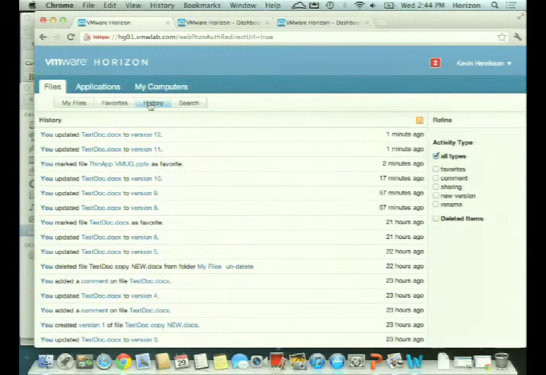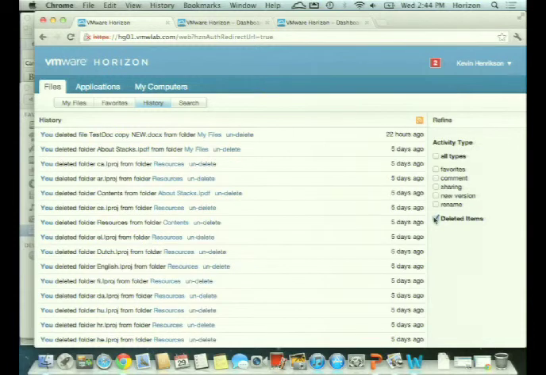So JJ talked a little bit about some of the audit trail information. And so here's kind of a user's view of that history or audit trail of things that have changed. I can filter that and say, maybe just show me all the things that have been deleted. If I want to go back and find something I deleted, you can see that, and then you can undelete it if you'd like to put that back. But this is the end user view.